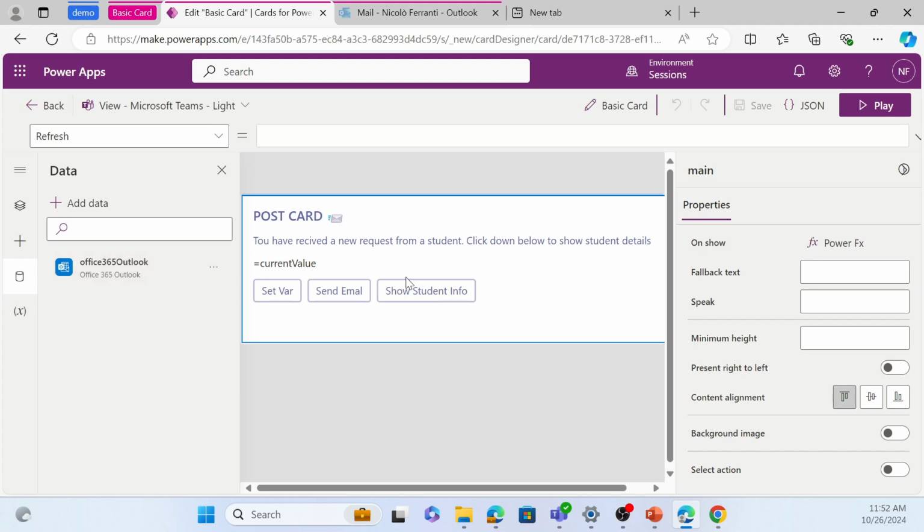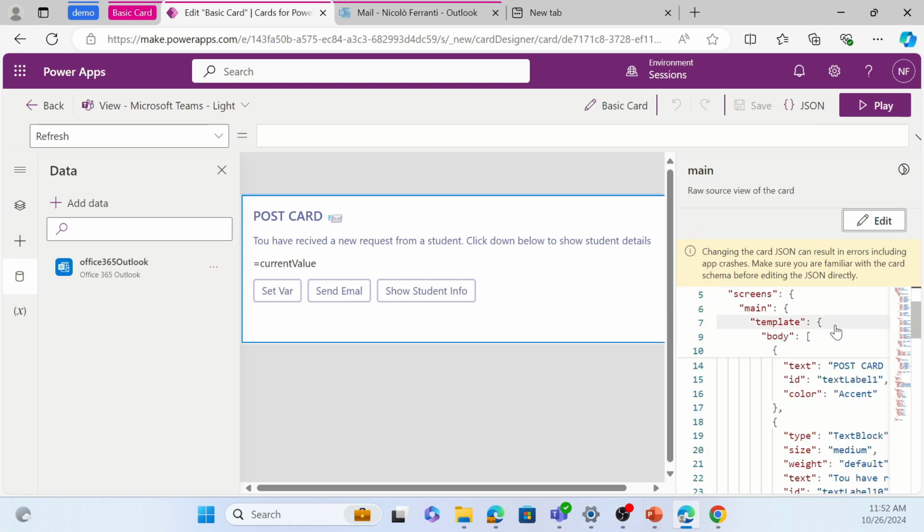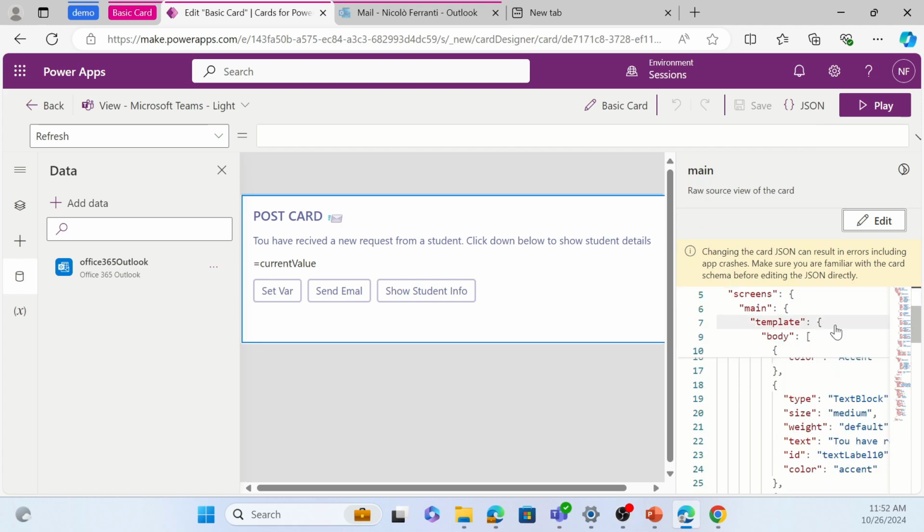We are going to test this card, because using this interface you are able to debug the adaptive cards for Power Apps as well. Using this button on the top right, JSON, you can see the entire JSON.